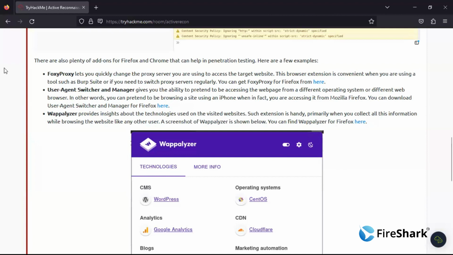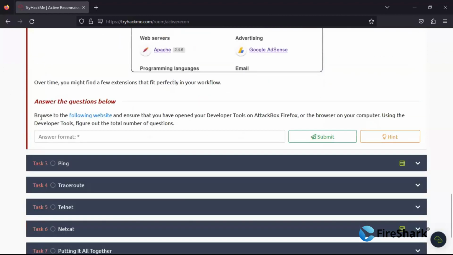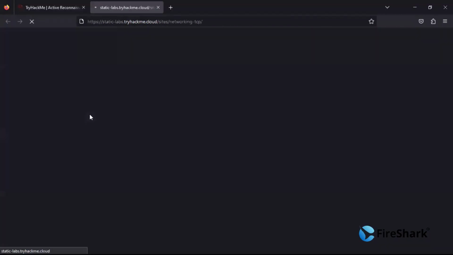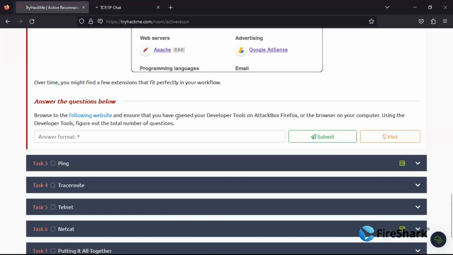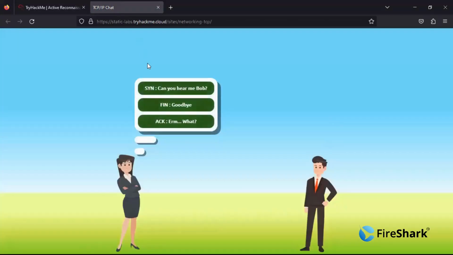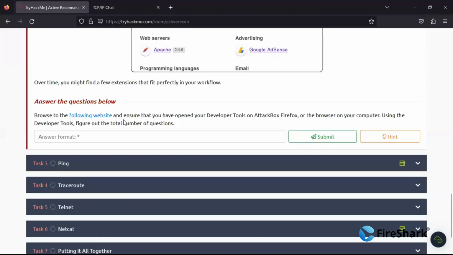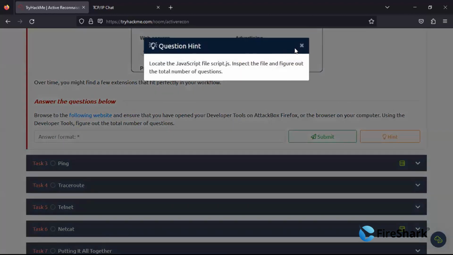Like any other user, browse the following website and ensure that you have opened the developer tools on the AttackBox Firefox browser on your computer. Using the developer tools, figure out the number of questions.